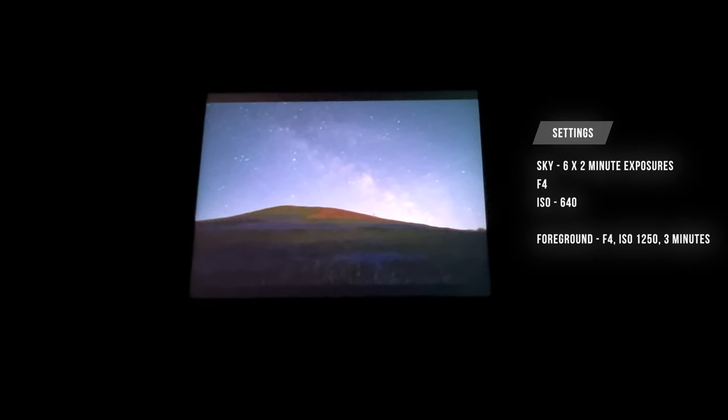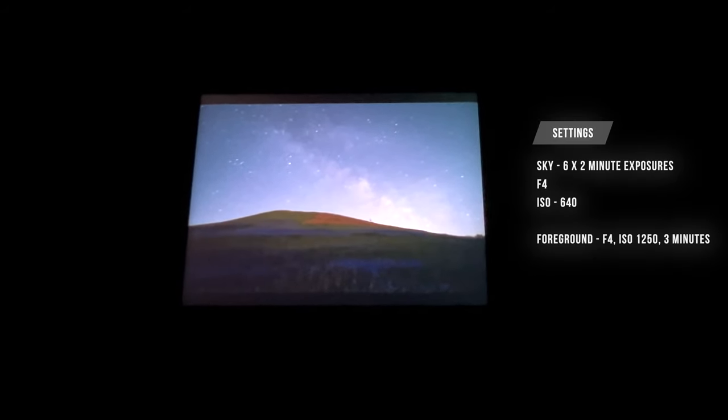This is what I can see for that final image - as you can see the peak is covered with bluebells and you just have the Milky Way arching over the top. You can't quite see all of the core but I still think you can see enough to make a really good image. This is by far the image I'm most excited about of the three I've captured tonight. I'll put up all of the settings and exposures for this image on screen now and then show you the third image.